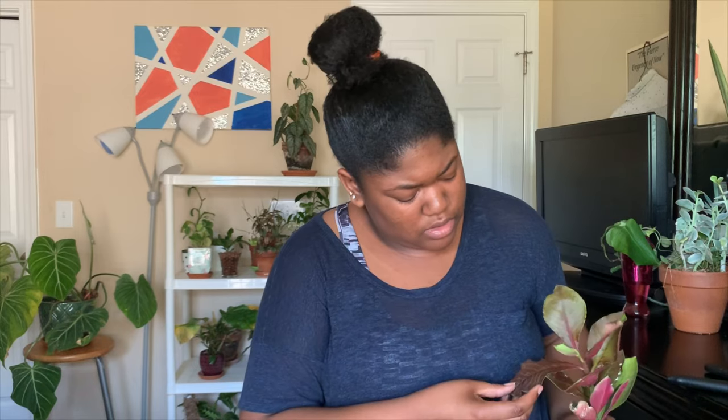But I love this. What made me get it is somebody posted a huge one that they saw in a conservatory, and I was like, oh, I recognize that name. That's that plant that I was looking at on Paradise Found's website. And I was like, okay, so I definitely have to get that. Not a question. So yeah, I'm so happy I got that.